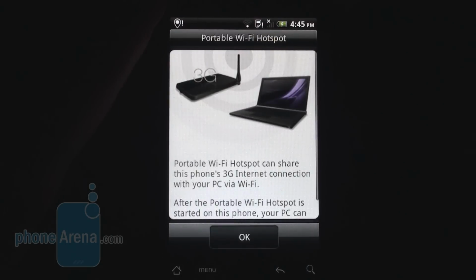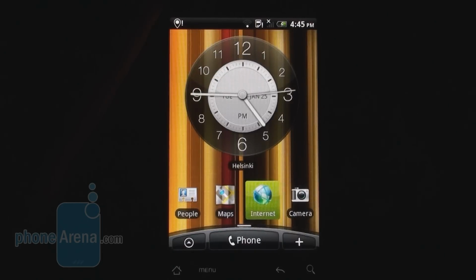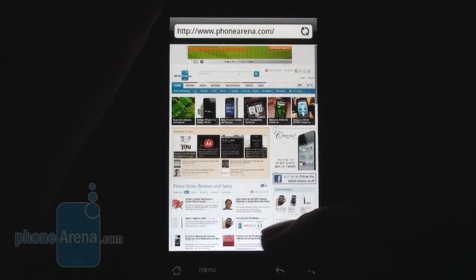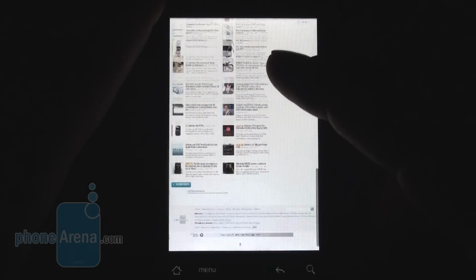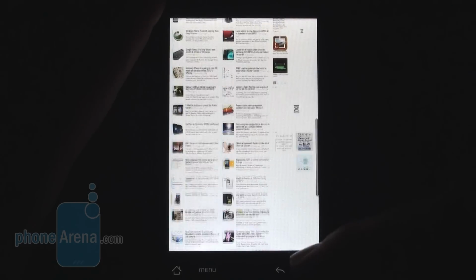For example, we have the Wi-Fi hotspot application here, which is absent on the HTC Aria for the simple fact that the Aria is running Android 2.1, which doesn't support tethering. What we wanted to show you is the browser. Unfortunately, it doesn't support Adobe Flash 10.1, despite the fact that this one here is running Android 2.2 Froyo. It only supports Adobe Flash Lite.